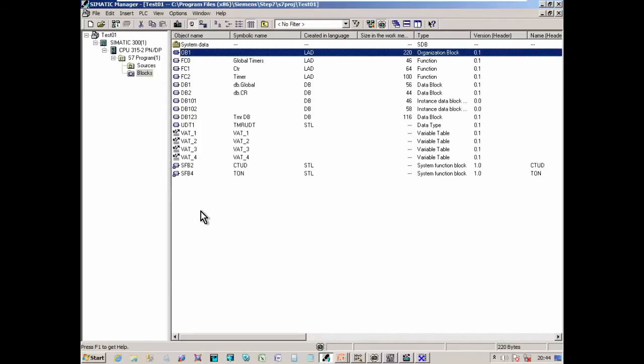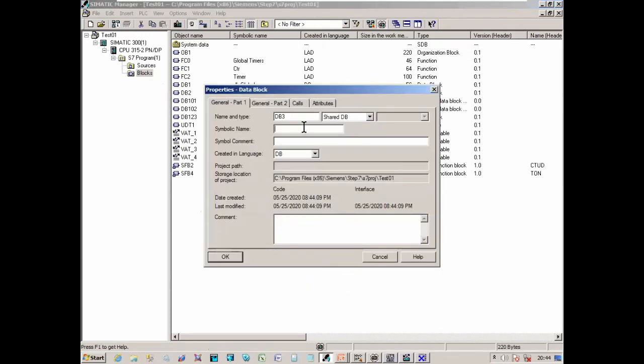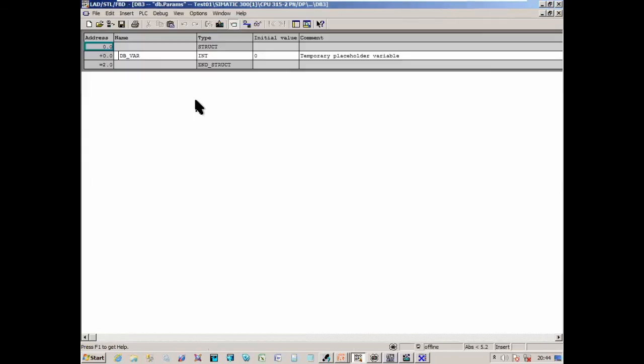So what I would then do is create a new DB called DB3, which is my DB params. And then if I open up DB params, I can literally go and put there, say, PT101 set point, stage one, and that could be a real, and that might be 6.2.